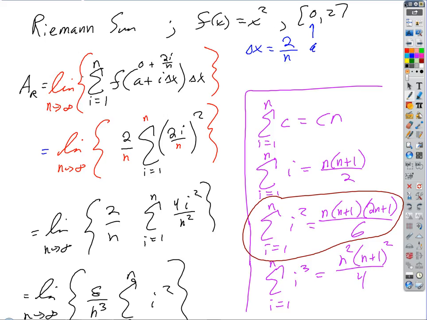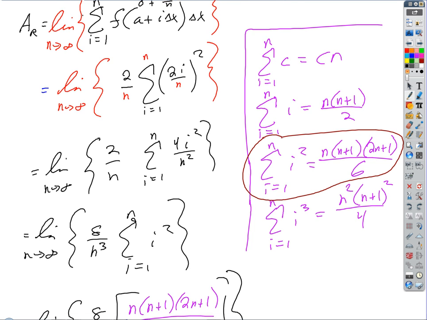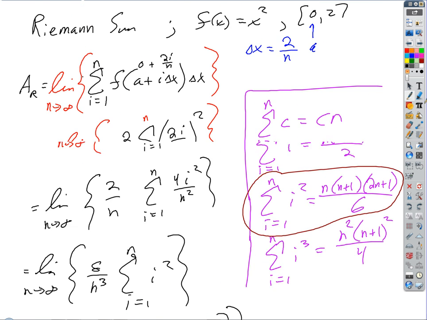And so being as we're going to converge on the exact answer, why not pick the easier of the two, right? Which would be the right limit, where we can use a plus i delta x instead of a plus (i minus 1) delta x. So we'll use x sub i instead of x sub i minus 1 to define the height of the rectangle, right? We're good with all that? Yeah. Okay.